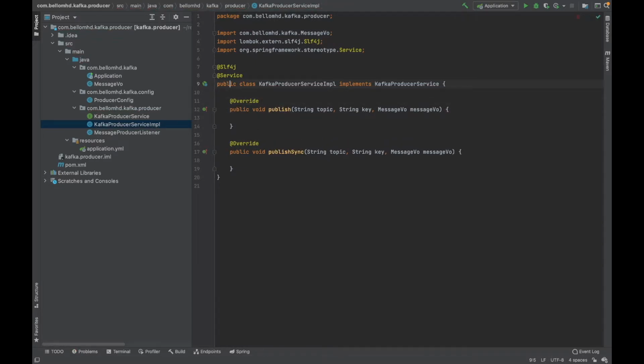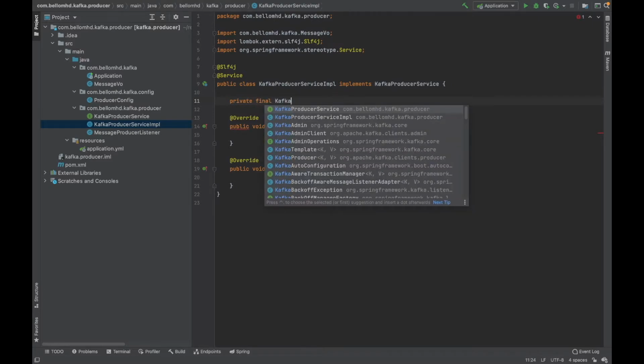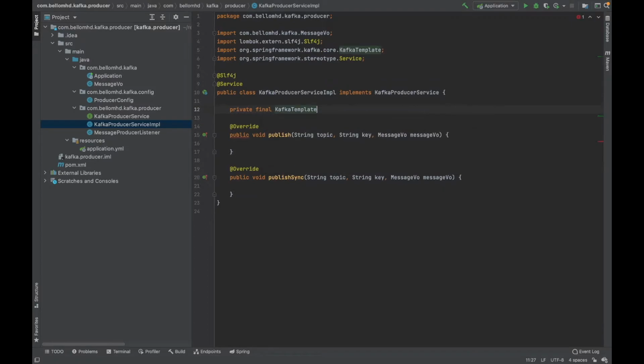One of the things we want, because this is our service that will send messages to Kafka using Kafka template, is that we need a template here. So we need the Kafka template we created previously. It takes a string key and then a message.